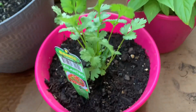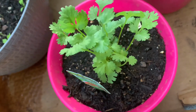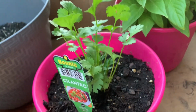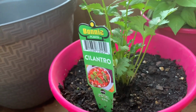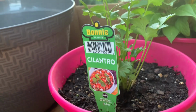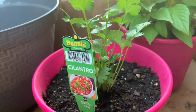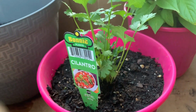So this is where we kept our cilantro plant. Looks like it's not growing much, but it's at least in a good shape. I don't see any weed coming out of this pot, so we are good now. I will keep posting the status of this plant every week.